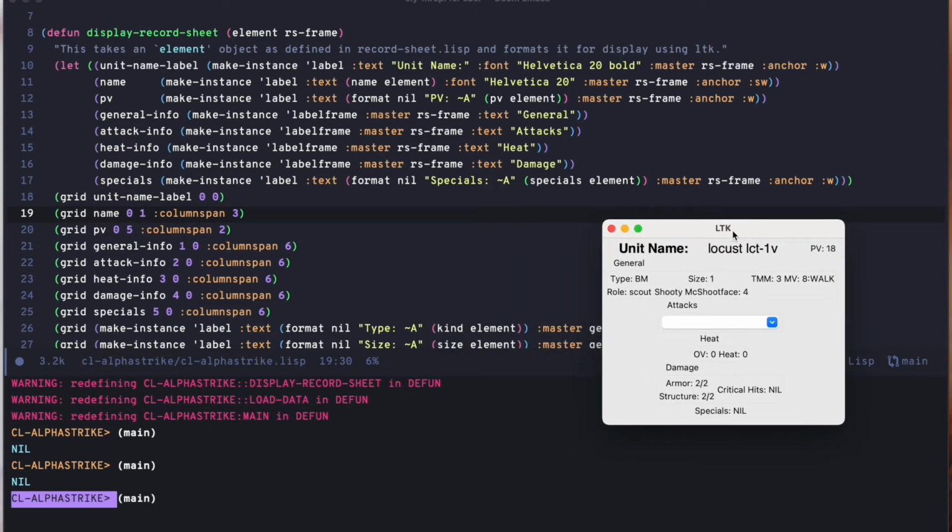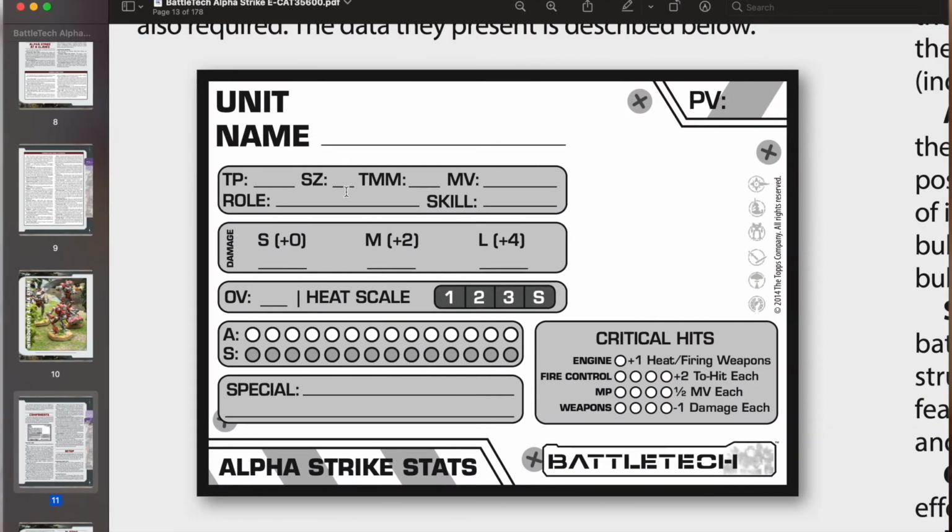So this is created by this function right here, display record sheet, and within this there are a couple of elements. I've got this giant let up here. I say giant. It's not nearly as big as it was when I was originally trying to figure this out. And in this, I have created a couple of label frames. The label frames allow me to group these pictures or icons together, and then they allow me to space them out in a way that makes them a little bit better. What I'm aiming for is to get something that looks closer to this. We're not going to get all the way to this.